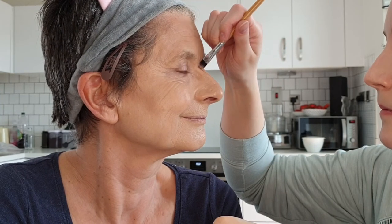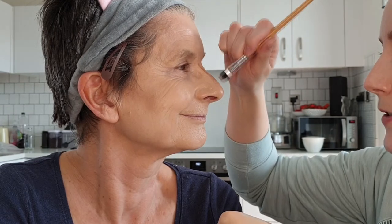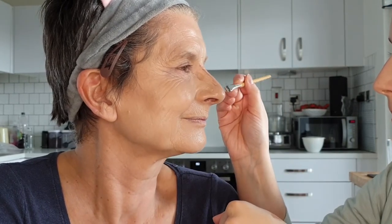Said you wanted me to see if I could make the nose look a little smaller. Oh, you could do that, Faye. So, face me. I'm taking a small amount of contour product on a concealer brush. The tip of your nose is also not quite straight. Don't know how that happened. No one's nose is completely straight. Obviously, you look a little bit crazy at the moment. No change there, then.